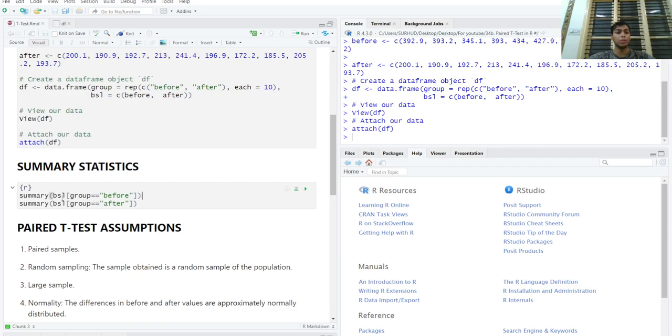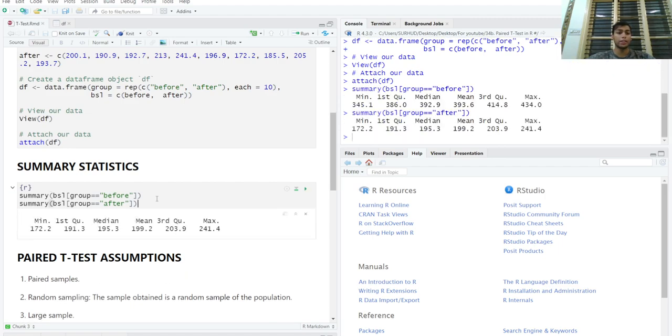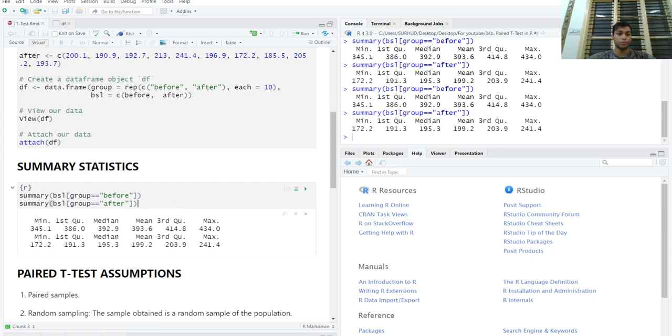Now before proceeding any further, we would first like to get a brief overview of our data. So we can do that by using the summary function, which is included in the base R package. And we'll be checking measures of central tendency and variability in data.